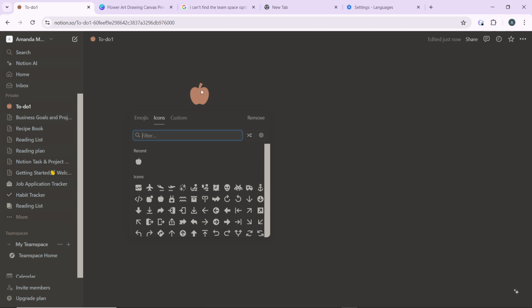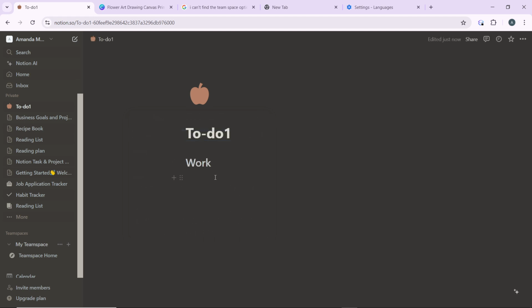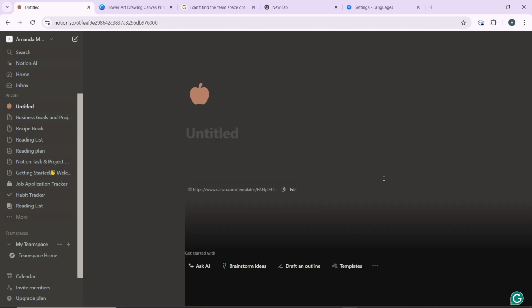If I click on this icon and I am copying this icon, you will see that even in the text block, the icon will not be pasted. It's just going to be something else. So my plan does not allow for icon in text blocks. So if you added the icon as a separate block, then you can just adjust its position relative to the text by dragging it or using the move option, but that is not here in my plan. So my icon is just static. It's just in my header, which makes it really depressing, I must say.